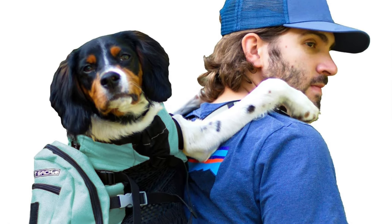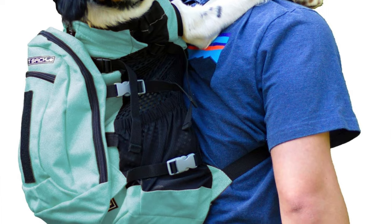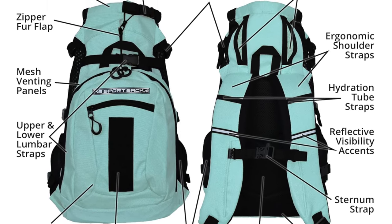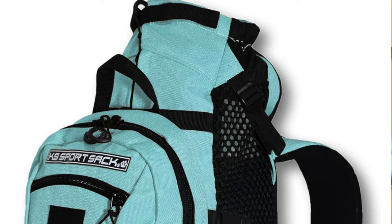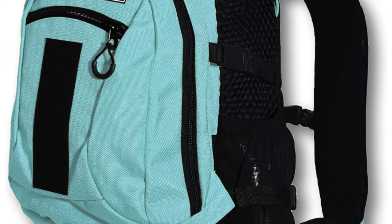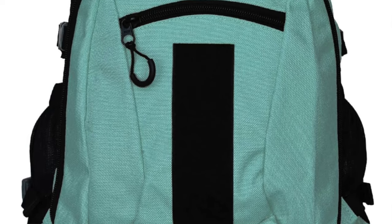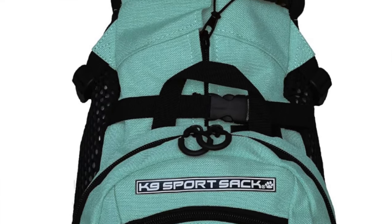The next one on the list is my recommendation for the best for medium breeds — this is the K9 Sport Sack Plus Two dog carrier. This is the Rolls-Royce of dog carriers for medium-sized tail waggers; it's a first-class seat for your furry best friend. Key features include a detachable storage bag like a mini suitcase, great weight distribution like a perfectly balanced seesaw, mesh side pockets for extra breeze and snack storage, and cooling panels so no one gets a sweaty back.